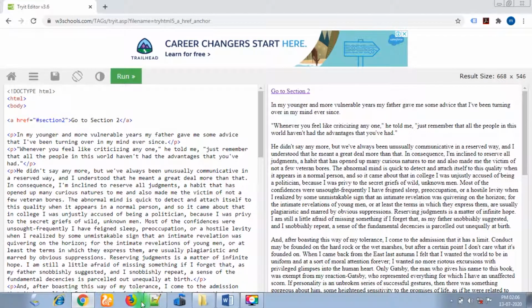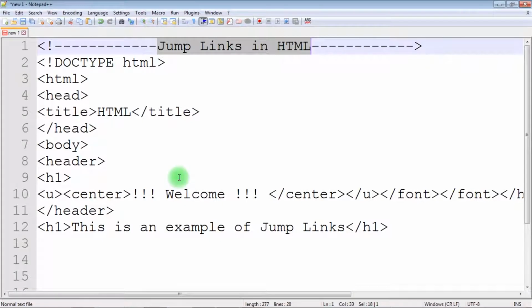These hyperlinks are basically used when you have a long list of documents where you want your user to jump from one part to another. We can use a jump link. This jump link is similar to a hyperlink, but the difference is that a jump link is used only to link within the same page. It is not used to link or redirect the user to another external web page. They are used to link certain parts of your document within the same HTML page.